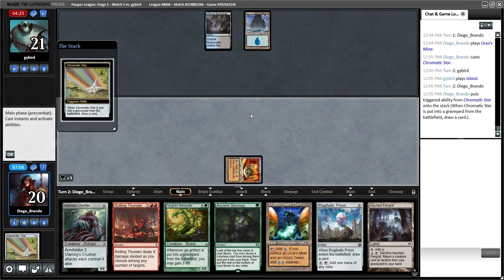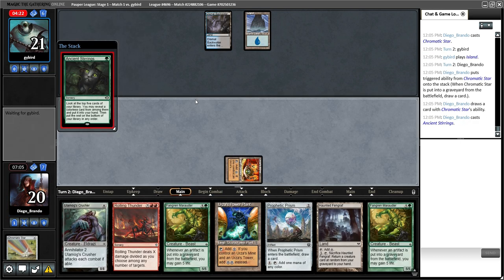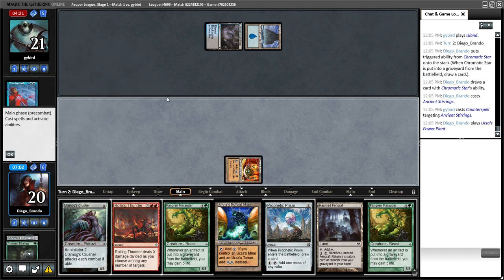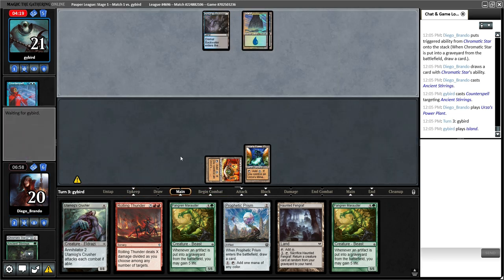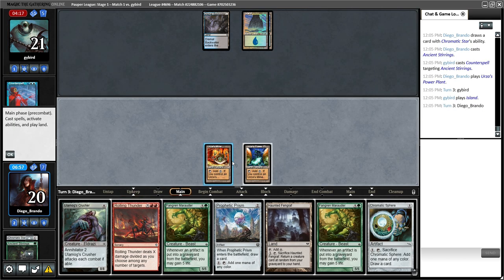Sack it. Please yield. Ancient Stirrings. They spend a counter. We'll play out Power Plant. That's why I didn't play the land out. They're more likely to. The less information your opponent has at any given time, the better. So a lot of times I forget that, but it is important.